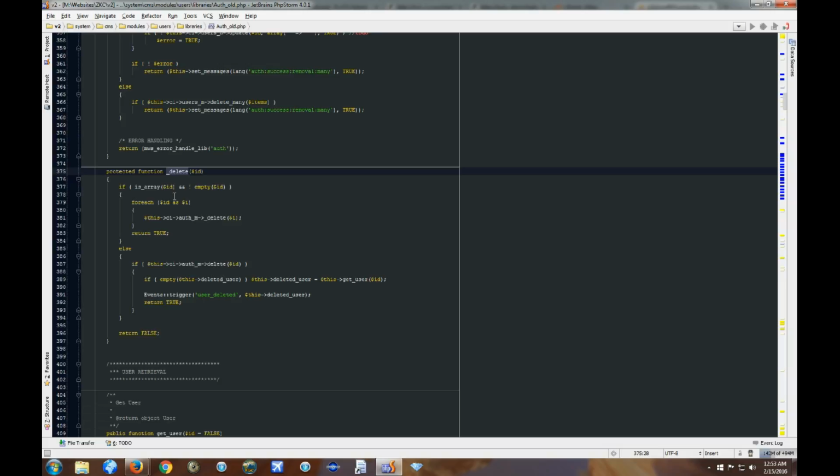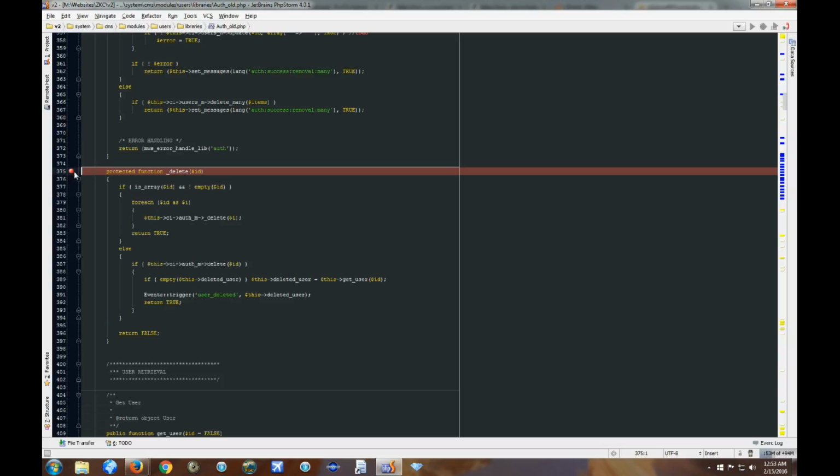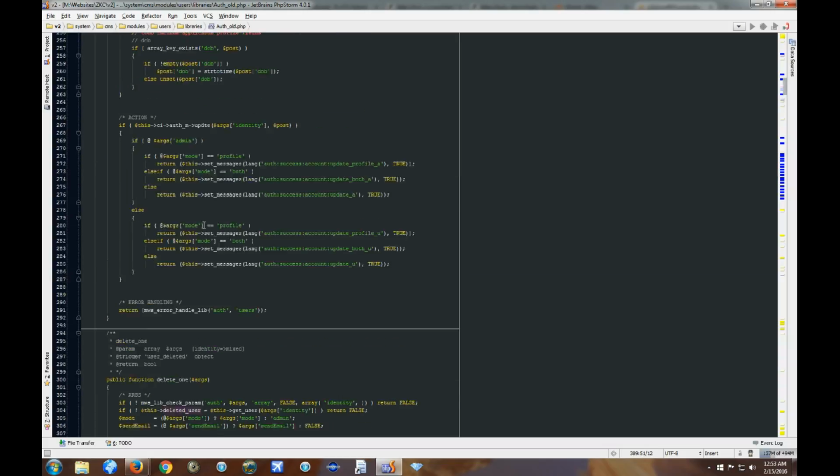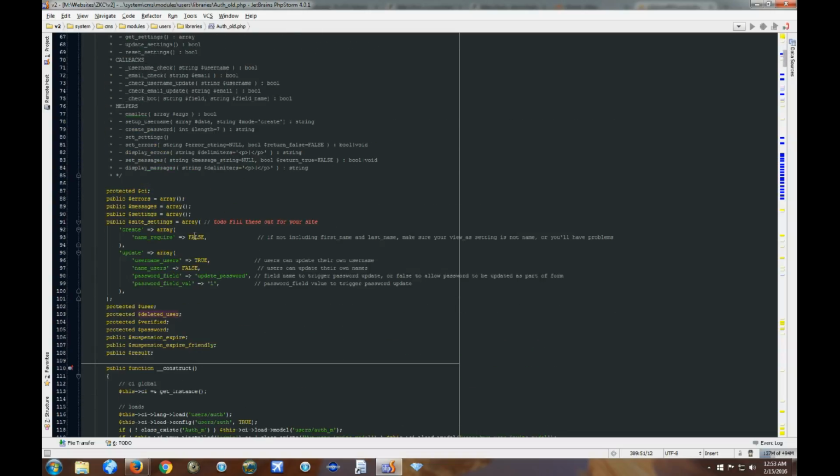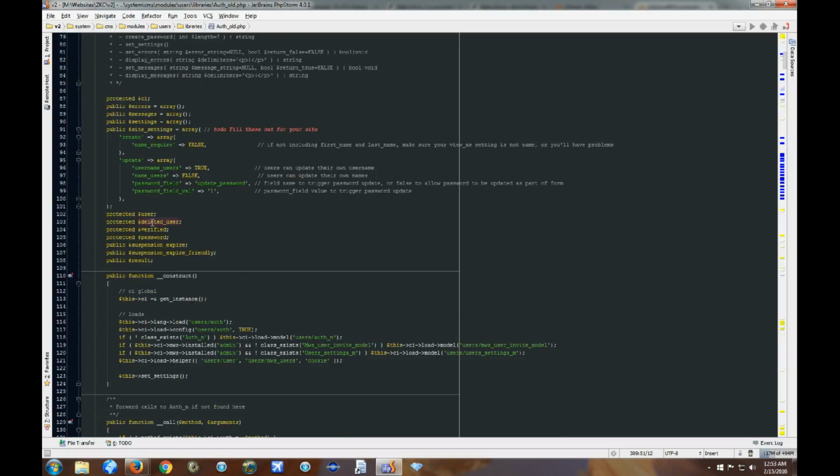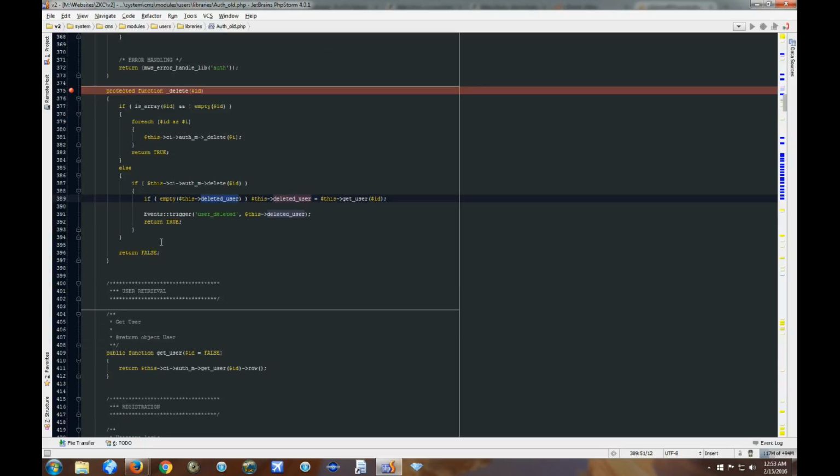So the old library had a property called deleted user, which you could probably find right there. Whenever it deleted somebody, it would set them up to the deleted user property so that whatever method called that would have access to that information. We're going to have to do that.